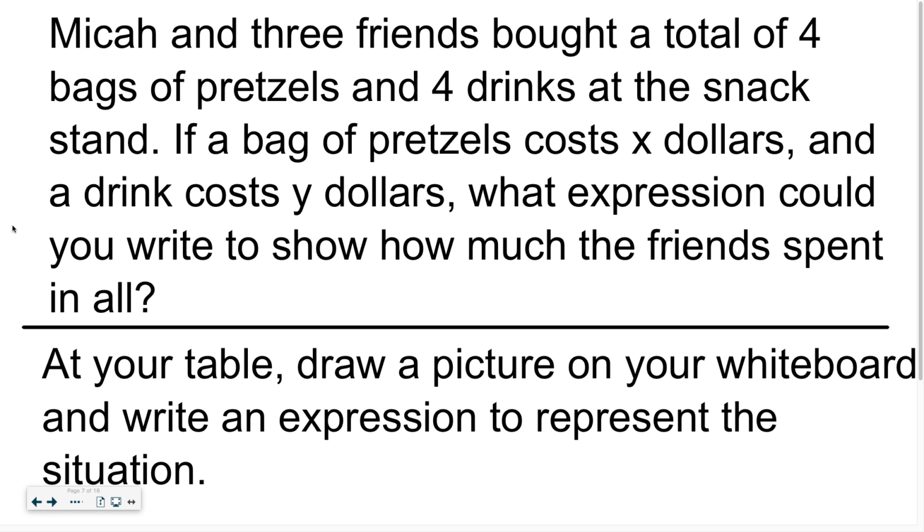If you want to do variables, you can. If you want to just do squares and circles, you can. If you want to draw a picture of a drink and a bag of pretzels or a pretzel swirl, whatever that means to you, show me what it means to buy 4 bags of pretzels and 4 drinks. Don't overthink it. There's no right or wrong answer.